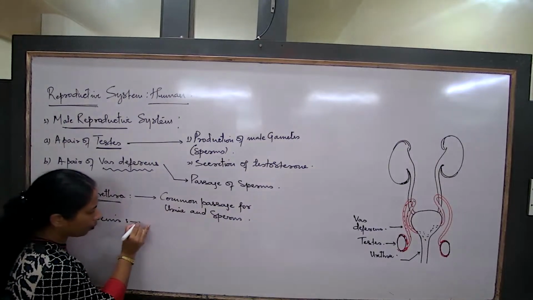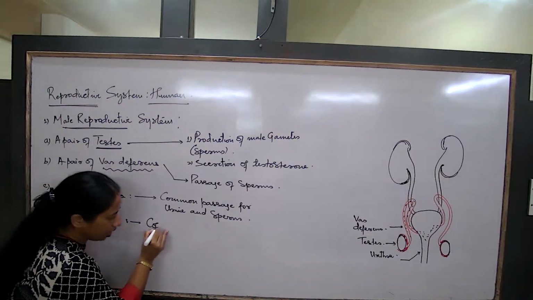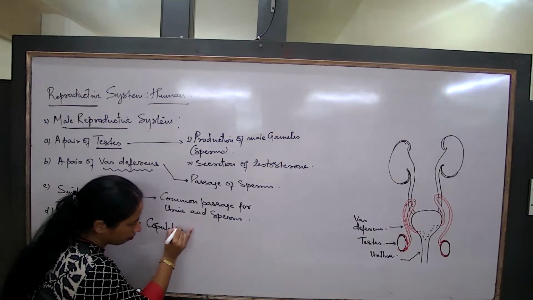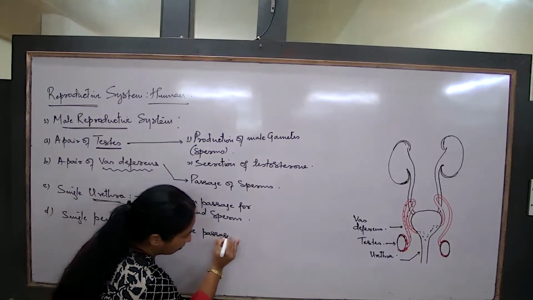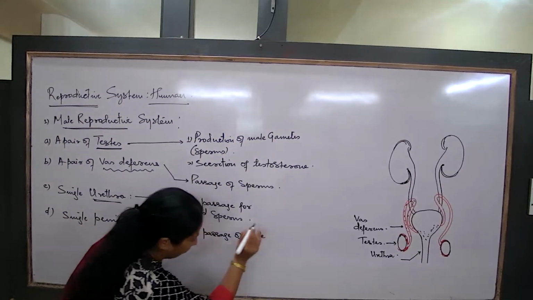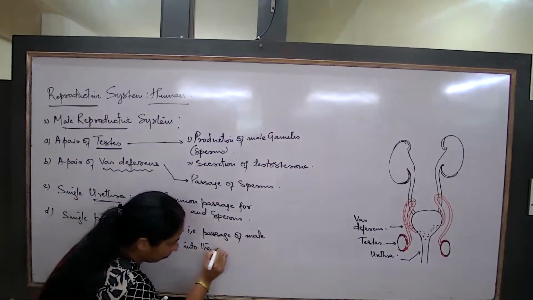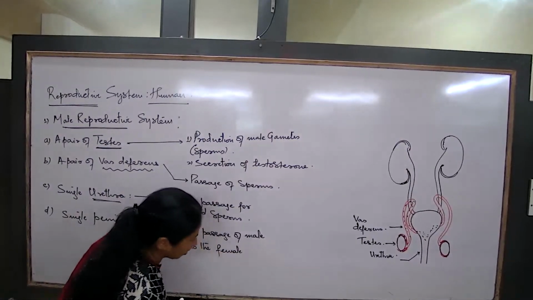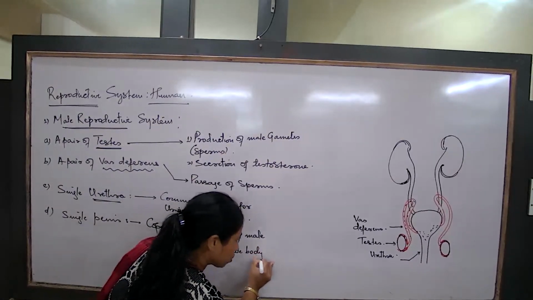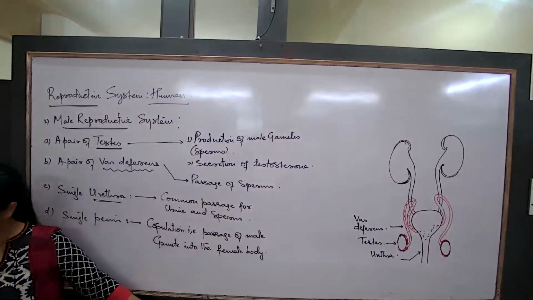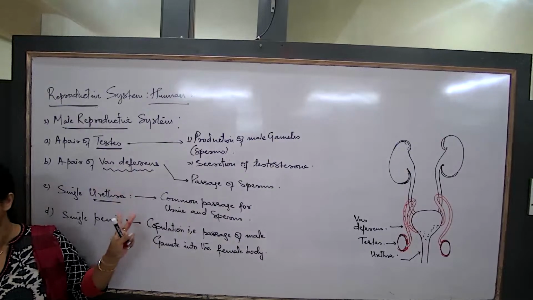What about the last one, the penile region? It is a muscular structure surrounding the urethra. Its main function is copulation. What is meant by copulation? Passage of the male gamete into the female body. So this is a process which is necessary for fertilization. Gamete into the female body. So these are just one specific function to know. Apart from that, nothing else to understand here. Only one specific function is asked.